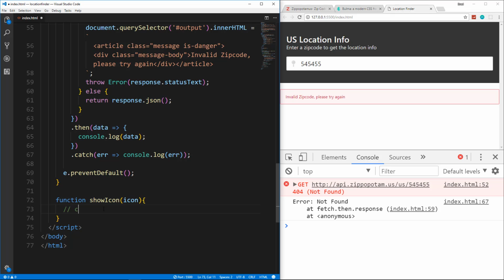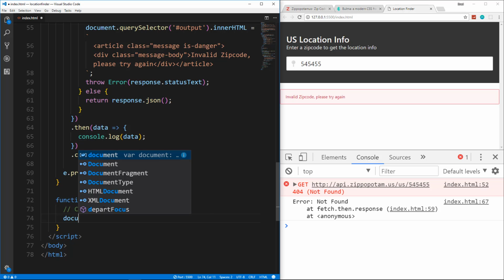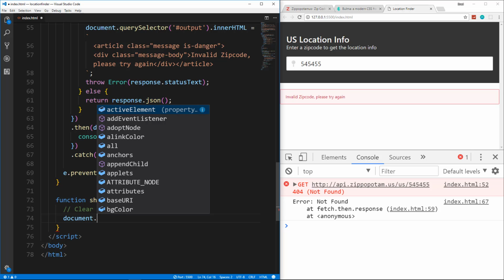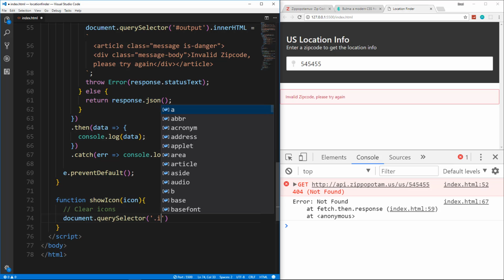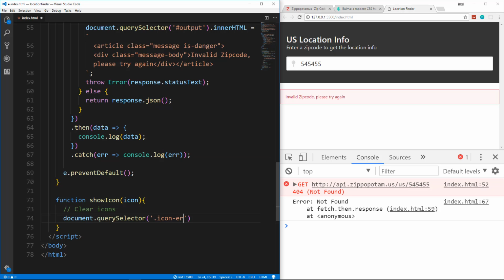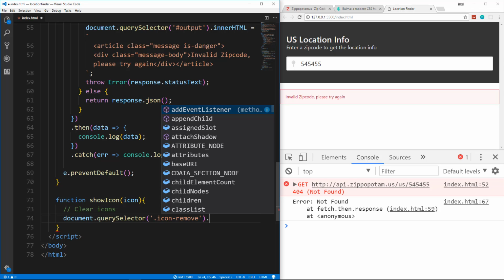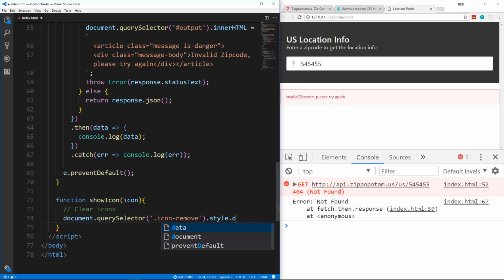We want to make sure that there's no icon displayed there first before we do anything. So we're going to say document.querySelector, let's get the class of icon-remove, and then .style.display equals none.